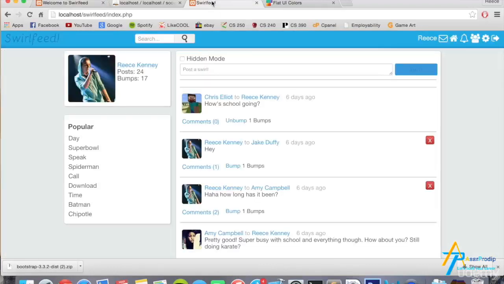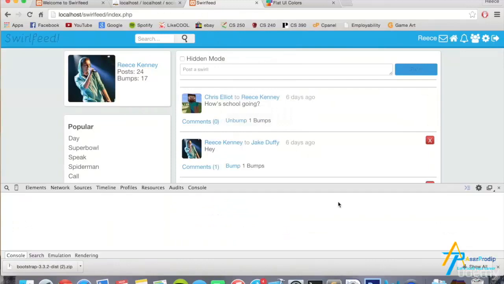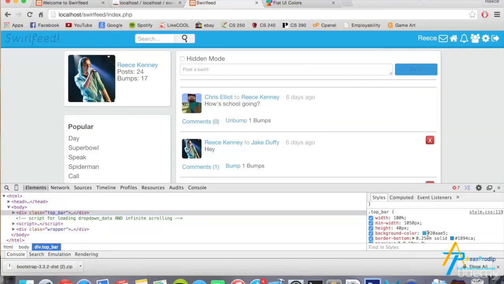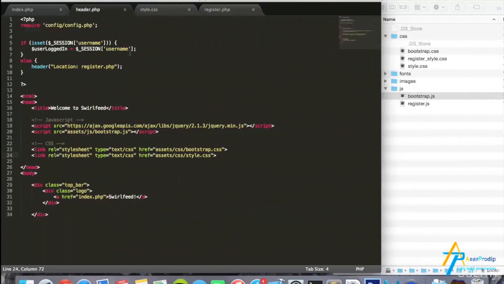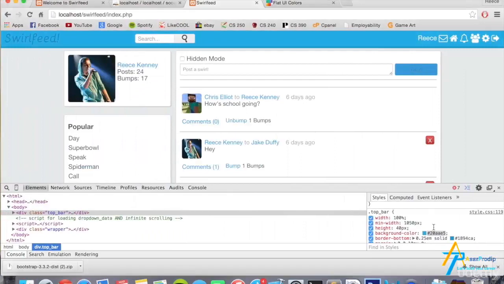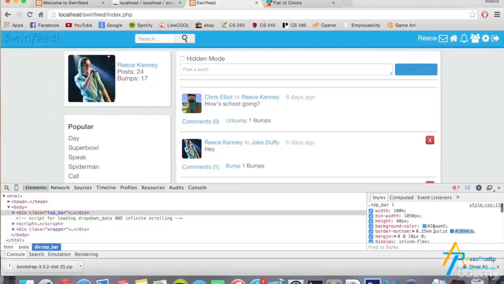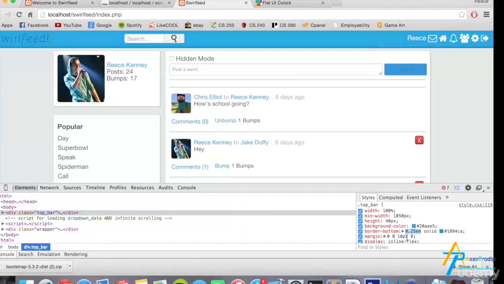Okay, so now if we refresh it, should be blue along there and a darker blue underneath. Let's see, what do I do on the real site? So slightly lighter. Yeah, let's take this color. Let's find out what color that is. So I can do inspect element. This one, we'll take that. So that's a background color. And then we'll take this one too for the border color underneath. And I used this measurement. Okay, so copy that, 0.25 em.